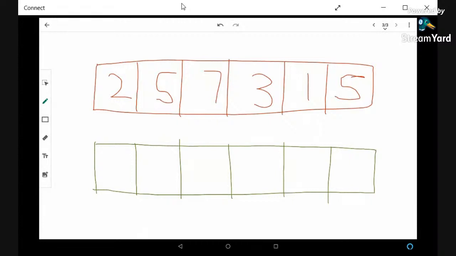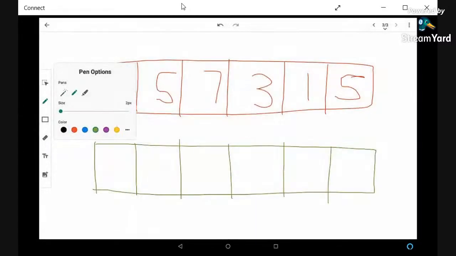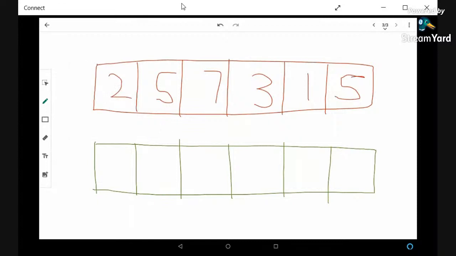In this array, I will store the cumulative sum of the above array, or the prefix sum of the above array. What this means is, at each element, I'll store the sum of all the elements in the above array which have index less than or equal to that index.